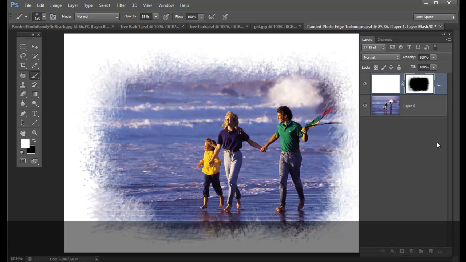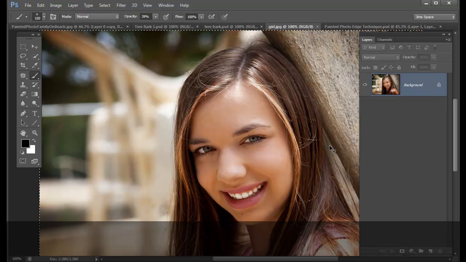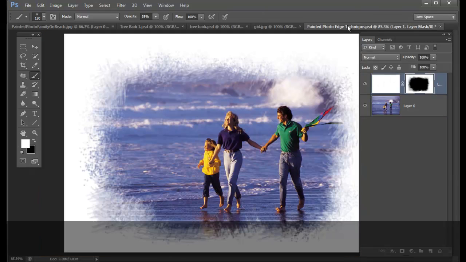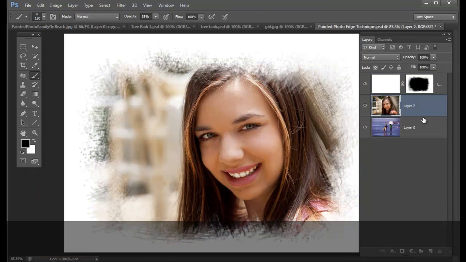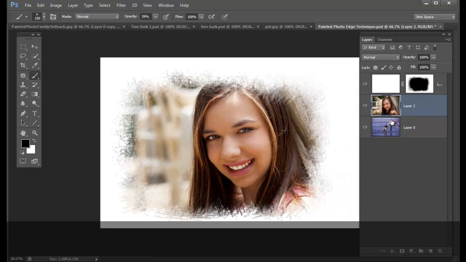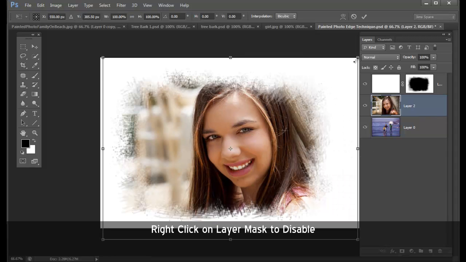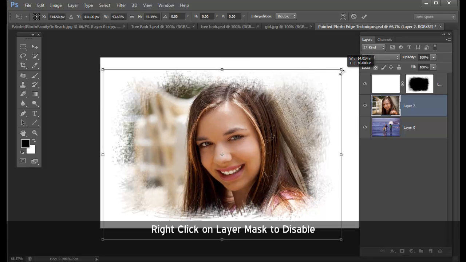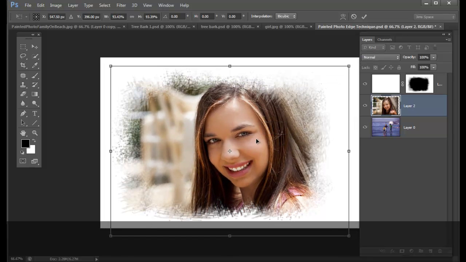So in addition to that, consider this. What you're doing essentially is creating a template. You're creating a custom mask. So once you get a mask that you like or frame, you can always swap out the background image for another image. This image here, let's say for example, I've got a girl here. Let me copy her and go back to my technique here, and with the background layer selected, I'm going to paste the image of that girl in there. You can see that you have several options here. You can also scale her down and reposition her accordingly. So you have many options to work with here.